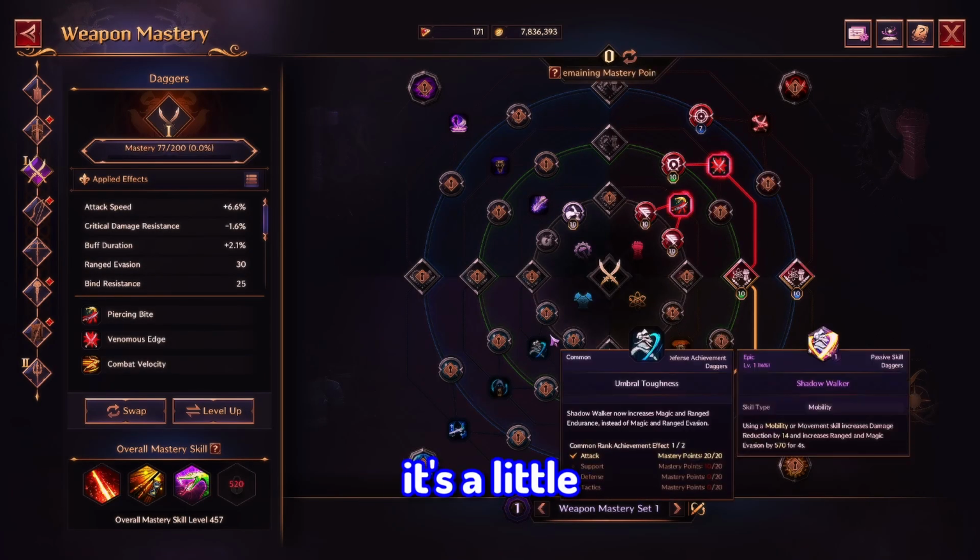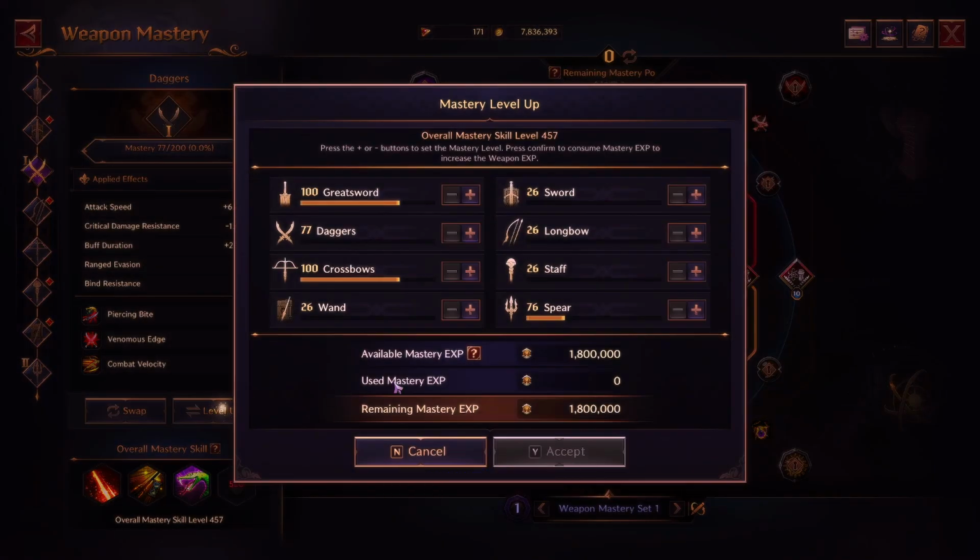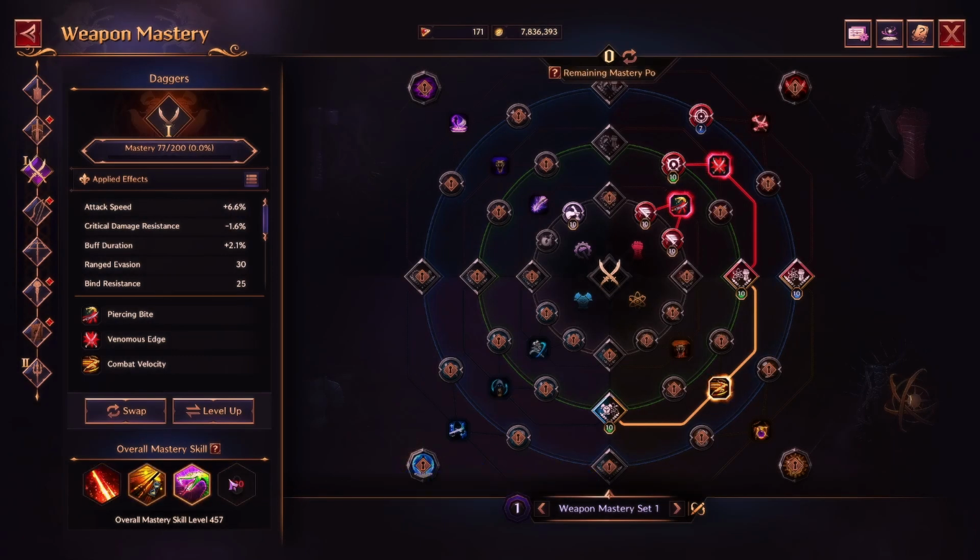Now for me, it's a little complicated. On my main, I have 2 weapons, and then I'm just slowly but surely leveling everything up with the available mastery XP. So my daggers and my bow are going to be like 120, and then I level everything up. They're currently like 35, but that's not to increase my combat power. That's to get these mastery skills.